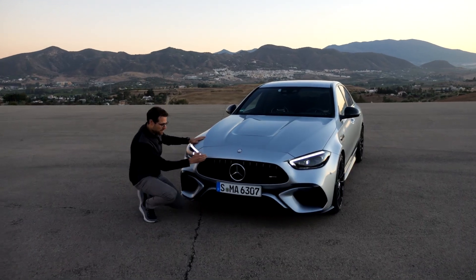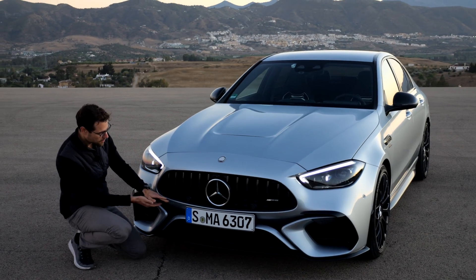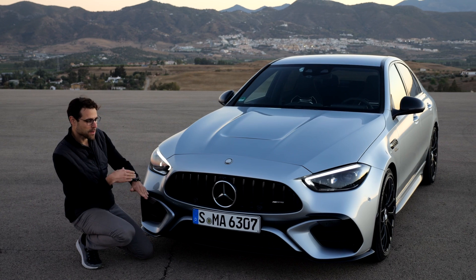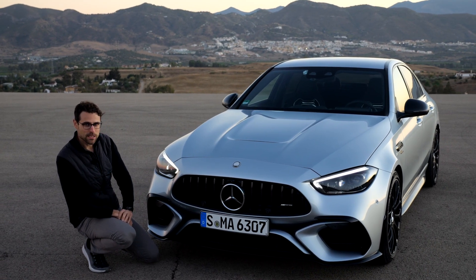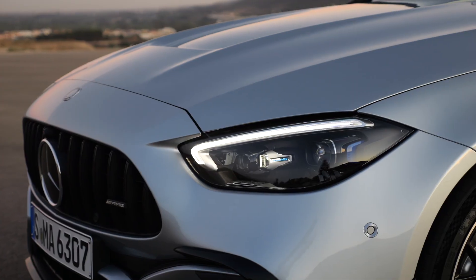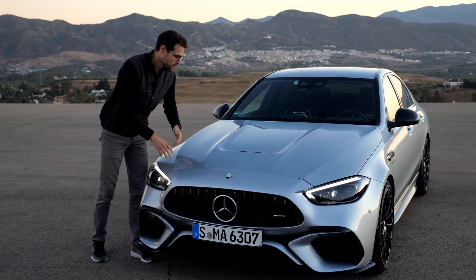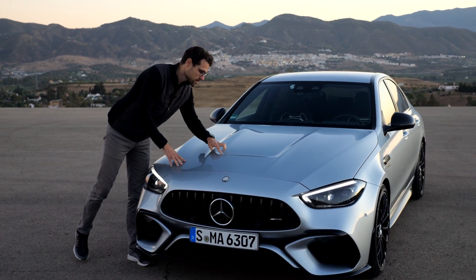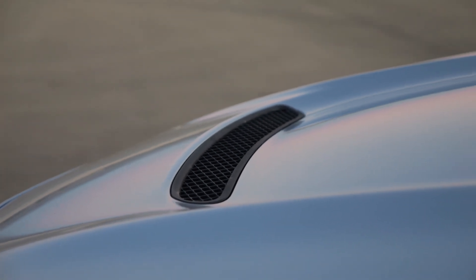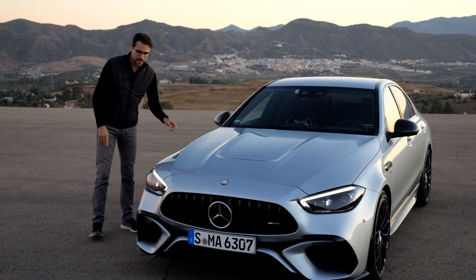Here at the front, vertical fins and the true AMG grille — the Panamericana, as they call it — because here it is wider in the lower part than in the upper part. Usually it's the other way around, but this is the special AMG styling. Also now with the AMG badge on top of the hood. The C63 also has a special hood for this new C-Class generation top spec, with real vents on top of the hood. The vents on the side, however, are actually just fake.